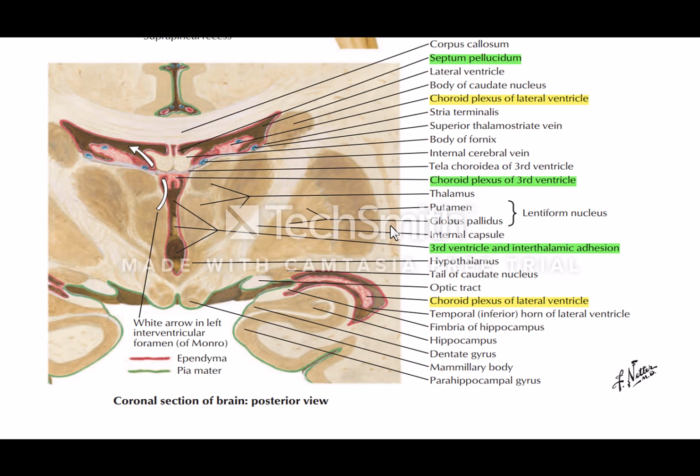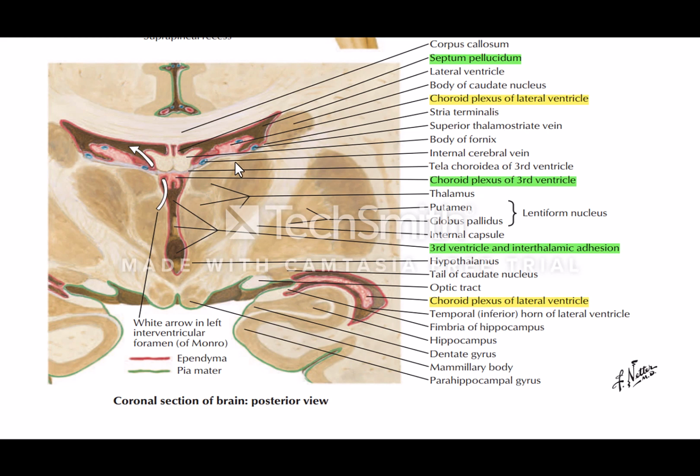So let's look at this. This is a coronal cross section of the brain that also shows us the lateral ventricle. You can see the right and left lateral ventricles with their choroid plexuses that produce CSF, and the choroid plexuses are highly vascular structures. Right there we have our third ventricle. This is the thalamus, the right and left thalamic bodies, and in between you can see the interthalamic adhesion.